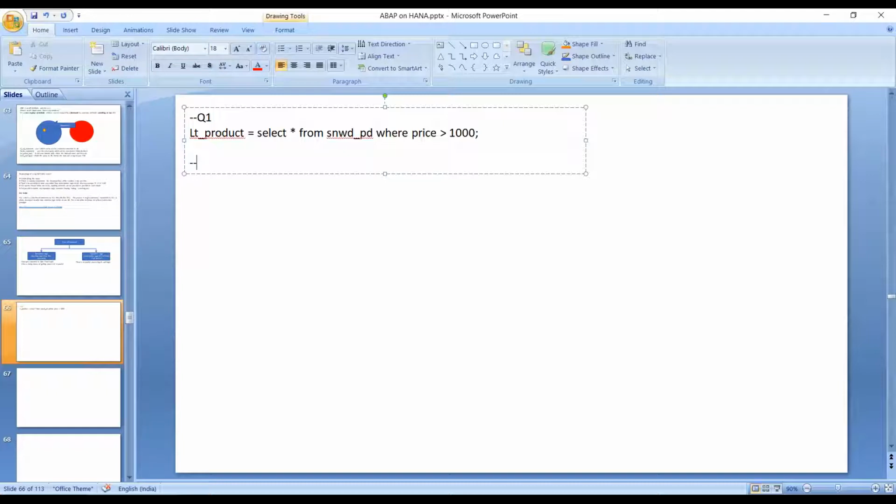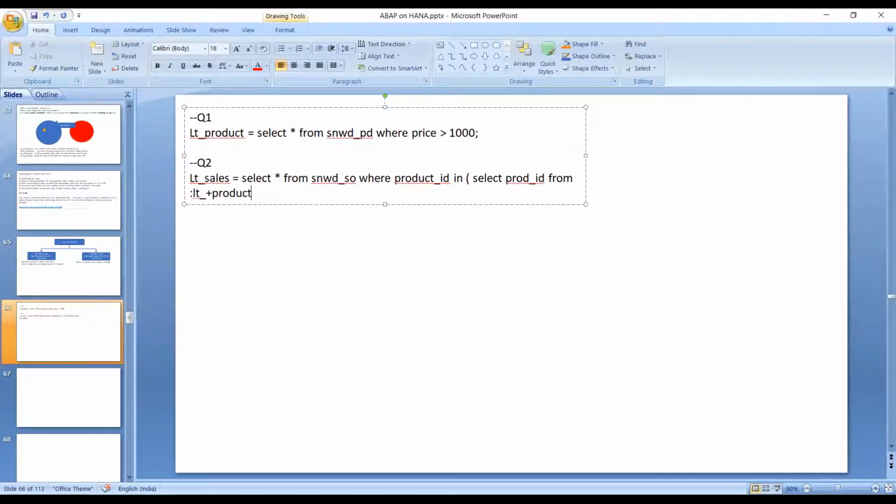So I'll write q2: lt_sales equals select star from snwd_sales_order where product id in select prod id from lt_product.